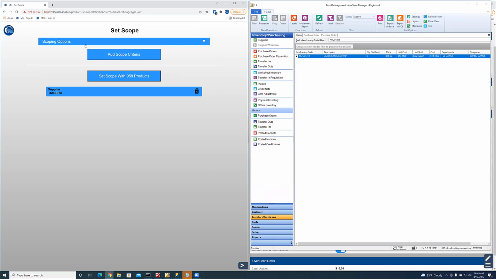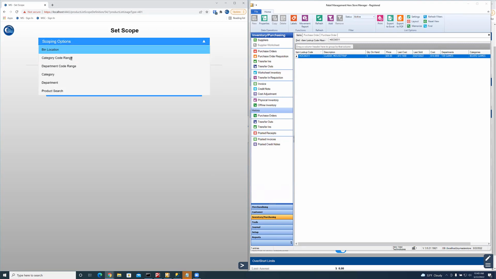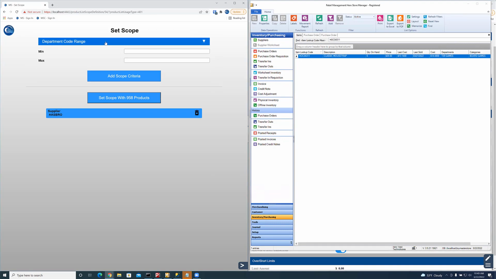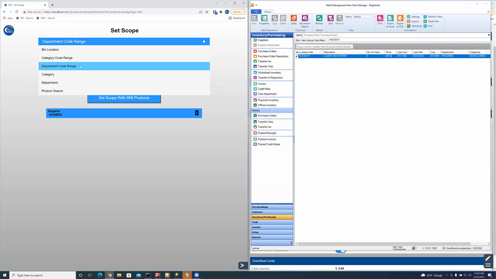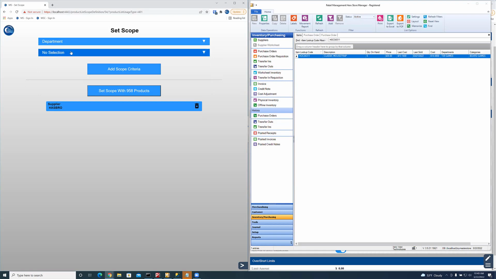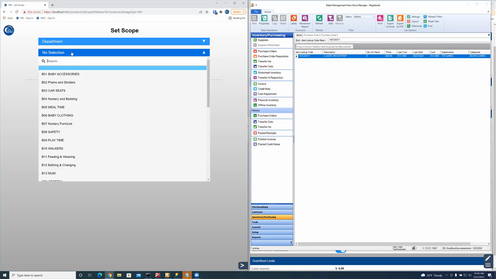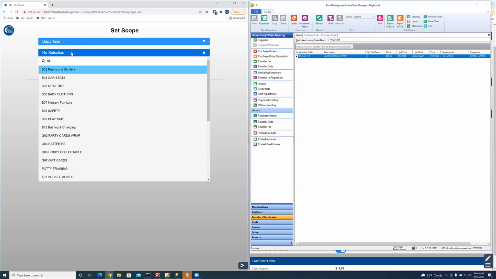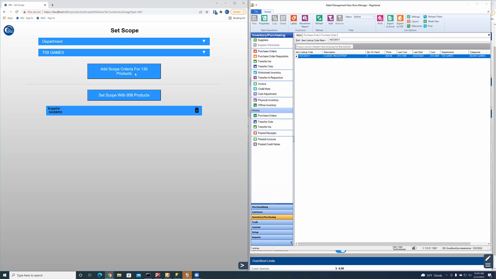Let's add another scope. Go department code range. Also go department. So this is another feature. Some people work on code ranges, some of them work on departments directly. I'm going to go department. Go to TO9 games. Now we're down to 130 products.